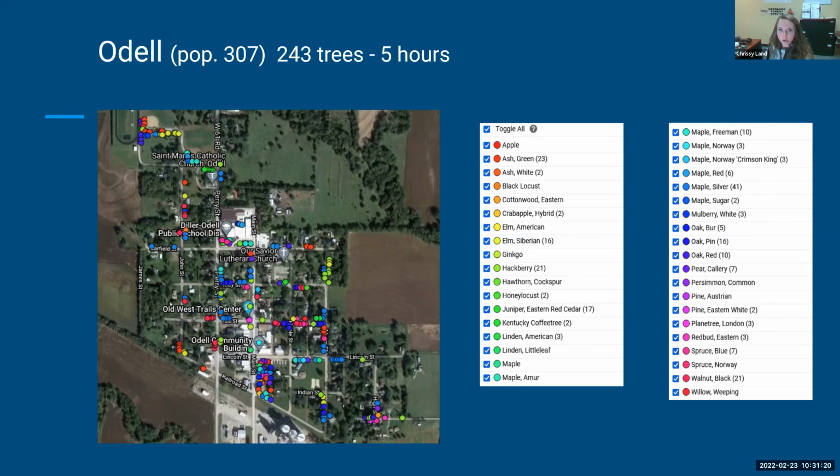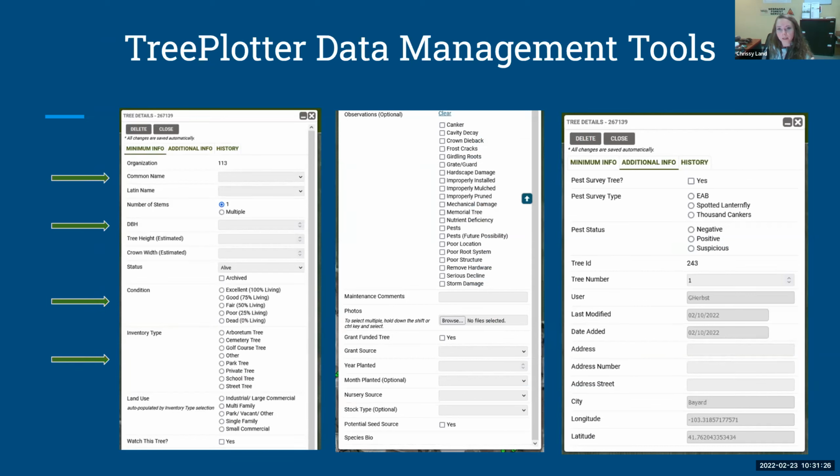Now, mind you, this winter, we just did a user role update. And so what Graham is showing you is what our staff can see. The version that the community sees is actually slimmed down from this. I don't believe that the city or the community user role can see the pest survey information or some of these other fields, because likely they will not be entering information for that, and we don't necessarily need them to be interfering with our internal research that we're working on. So it does change a little bit. Depending on what role somebody is set up with, they might see something different than you do.